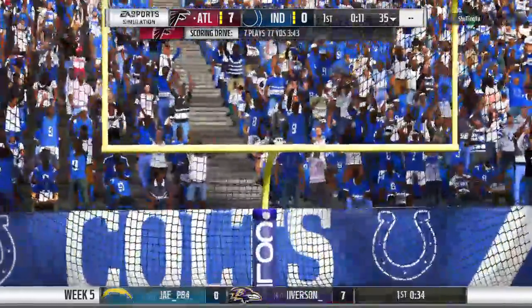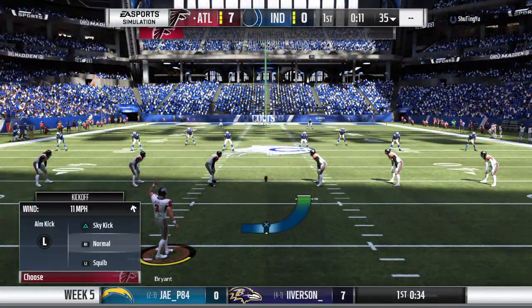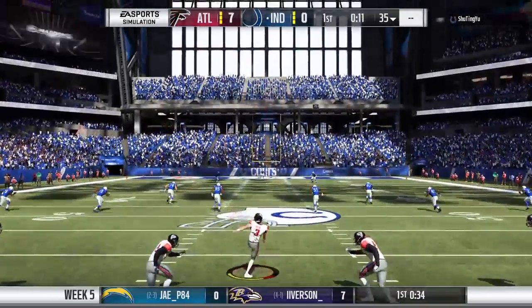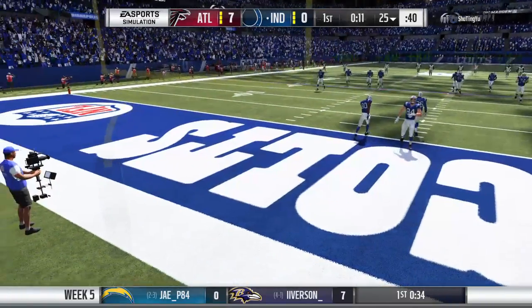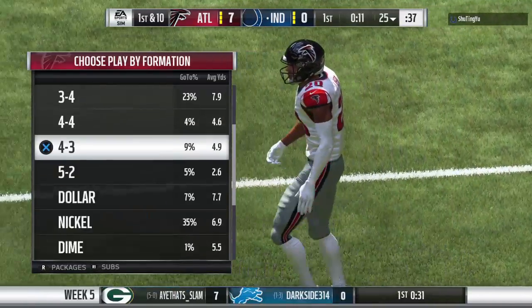Bryant's extra point up and good. And it's now a 7-0 game. Now here's Bryant to kick it away. And they will not get a chance to return this one as it's through the end zone for a touchback.